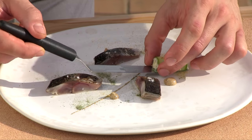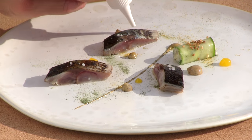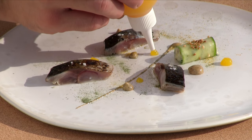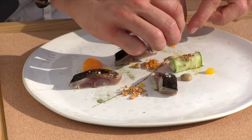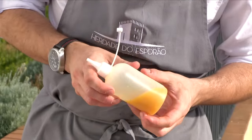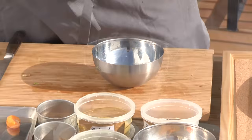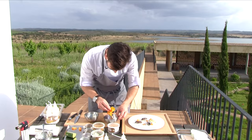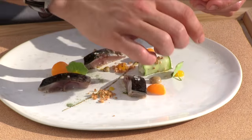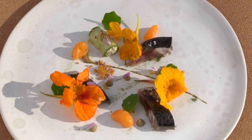We place it here. We have some extra elements: a tangerine gel made with gelatin and fresh tangerine juice, some fried shallots, and tangerine segments. We're going to finish with a tangerine and marjoram vinaigrette made with sesame oil, organic olive oil, colza oil, lemon juice, and marjoram oil. We add some flowers, some herb leaves, and the vinaigrette on the side. Thanks so much for watching — we are here at Esporão restaurant in Portugal, and we leave you with this smoked mackerel.